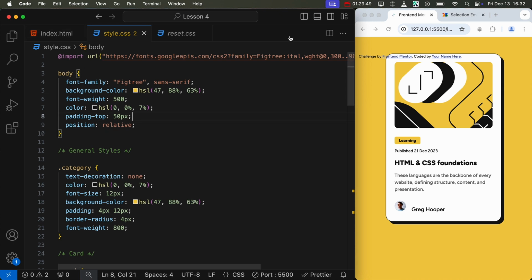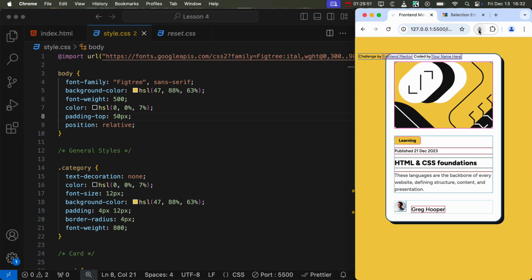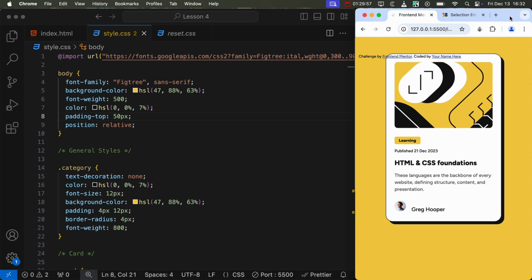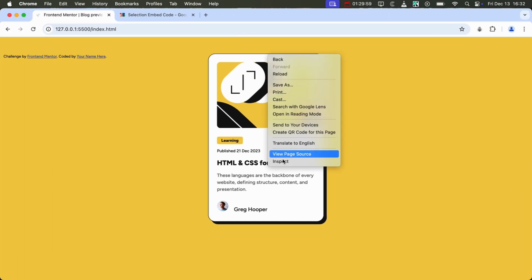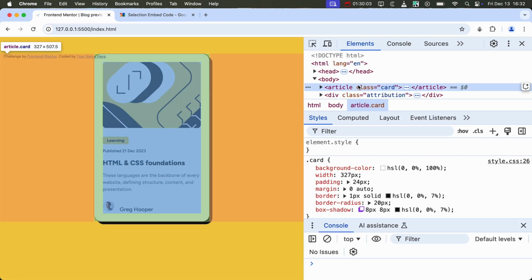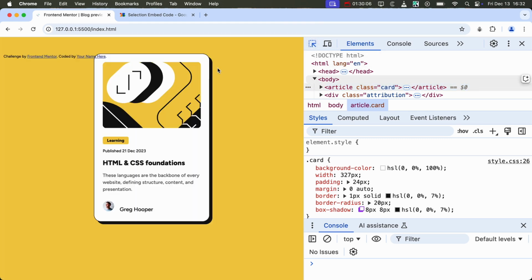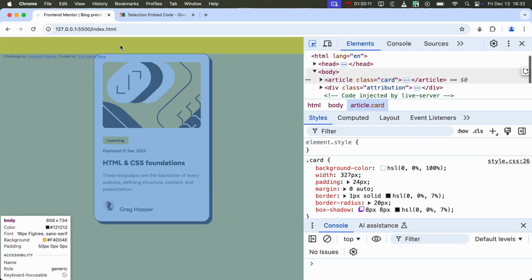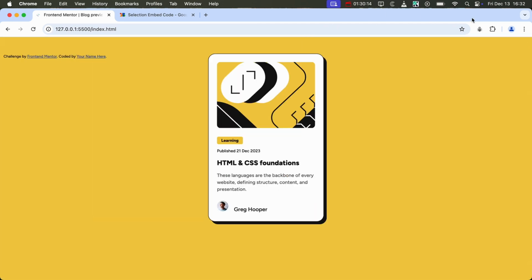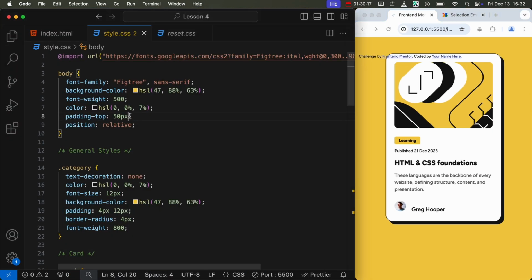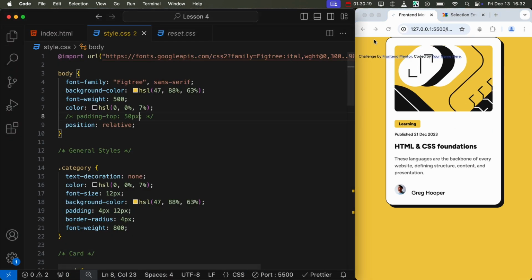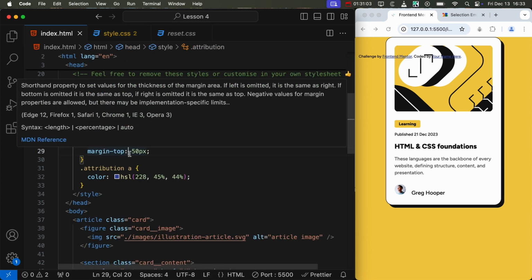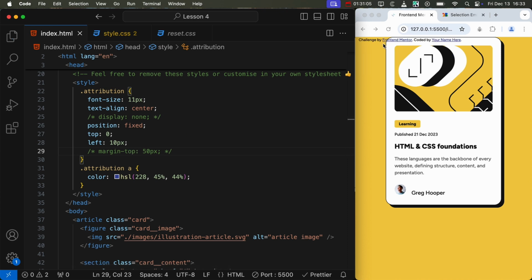model is important. So the reason why it did not go to the topmost part, remember, when we use CSS dev tools, for instance, now let me make this bigger. Once we use CSS dev tools to inspect this, let's inspect the card. Can you see over here we have a padding at the top, and this is the start of this container. So if we want this to go to the topmost part, we either remove this padding and you can see it goes to the top part. It does not fully work because we also have the margin top on the attribute set to 50. So if I remove this, it takes it to the topmost part.